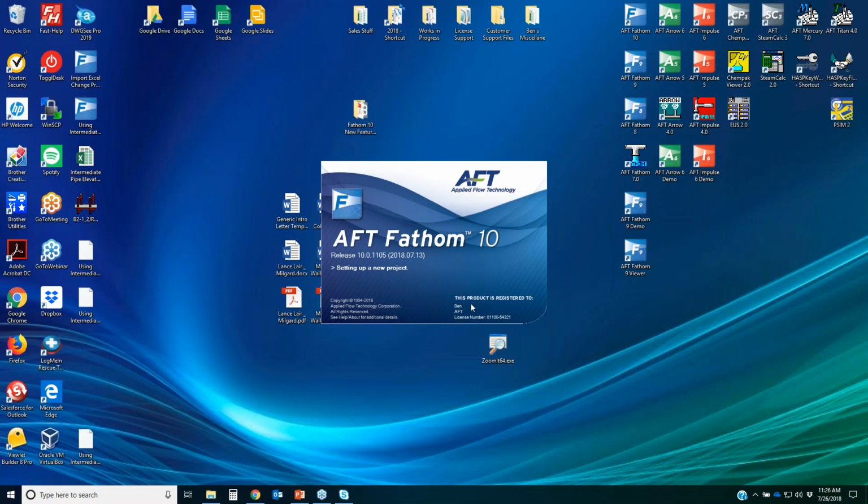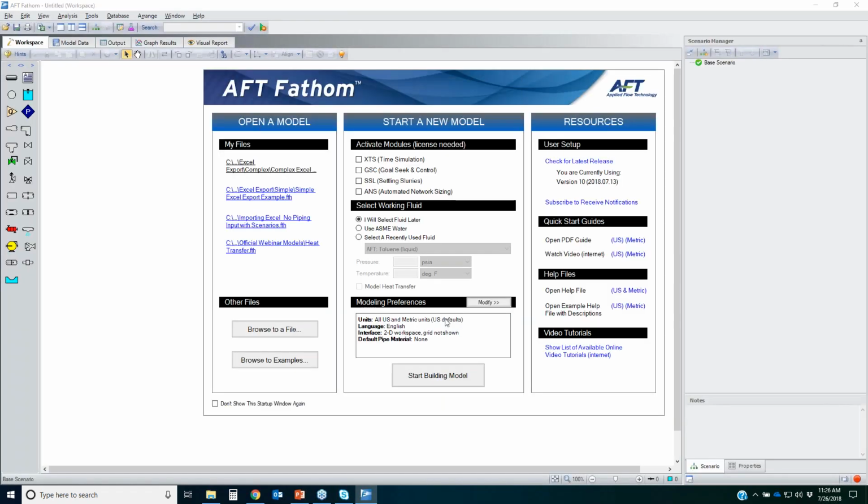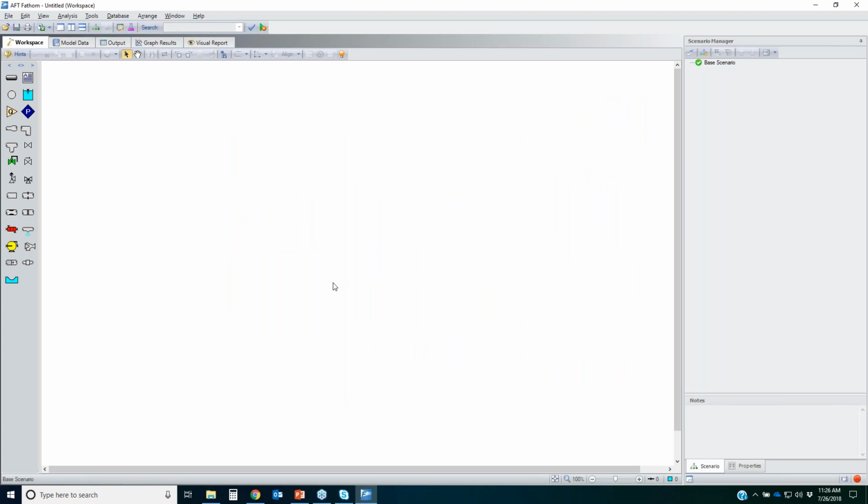a bit of advice while this is running: if you are constantly opening up files without ever closing Fathom down, that can cause your computer to run out of memory. That's probably what my computer was having problems with when I was dealing with the Excel export, because I kept opening up new models or existing model files without ever closing Fathom. So that can get kind of finicky sometimes if you're doing a lot of different things.